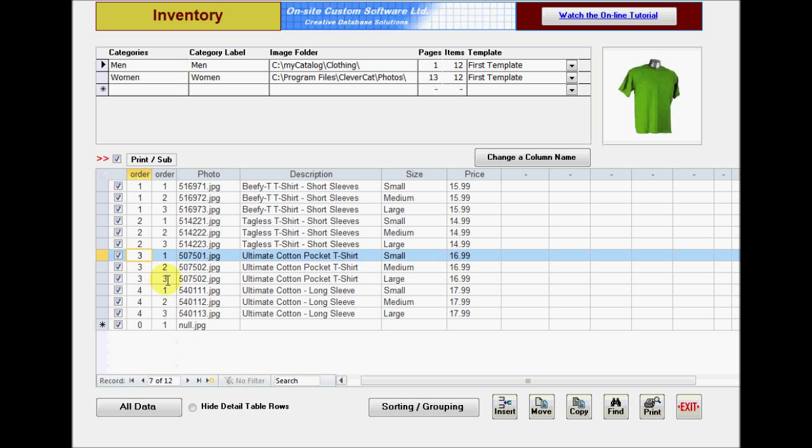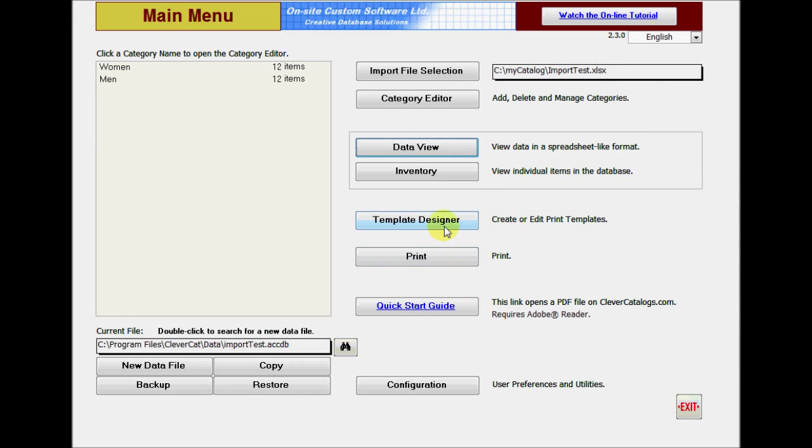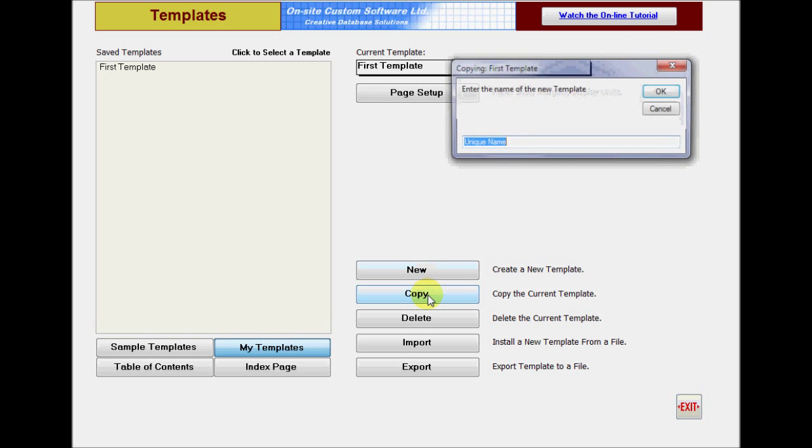When you create your own templates, the template selection list no longer shows the sample templates. You can still access these though by making copies of them, as the copies will be placed on the My Templates list. The current template does not have a detail table, so we'll need to add one. I'm going to make a copy of the previous template and work with the copy. That way, if I make a change I don't like, I can always go back to the original.